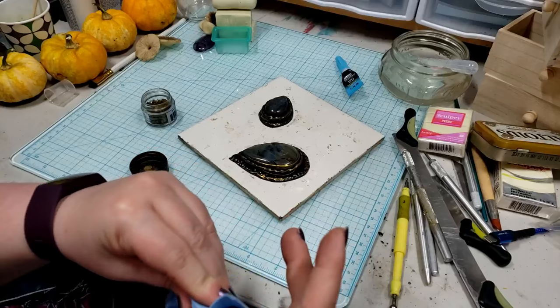mandala, or mandala, I don't know how to pronounce anything. Words are just made up anyhow, I suppose.